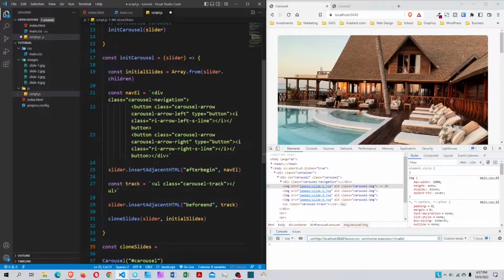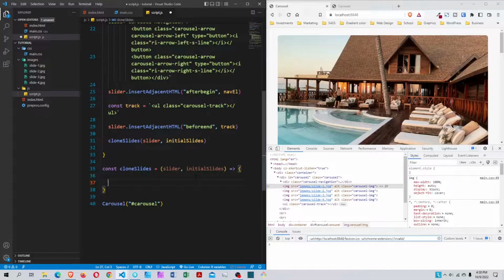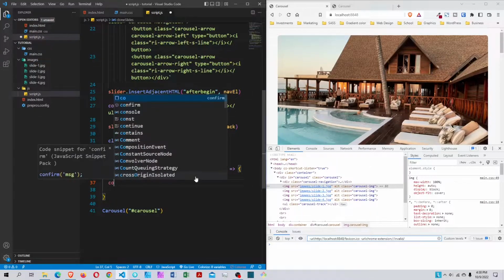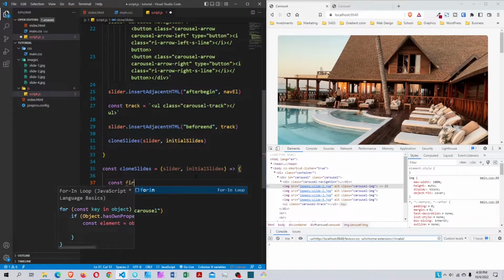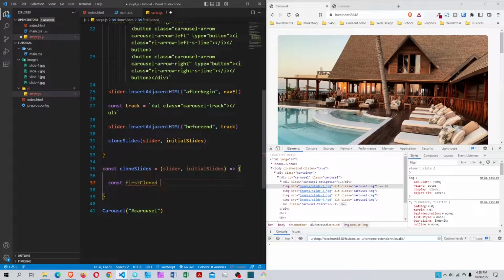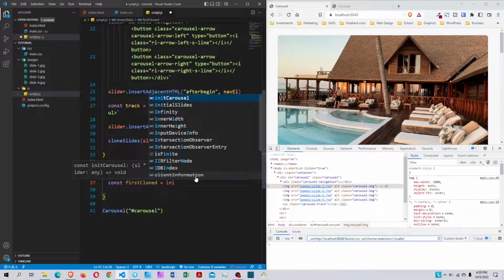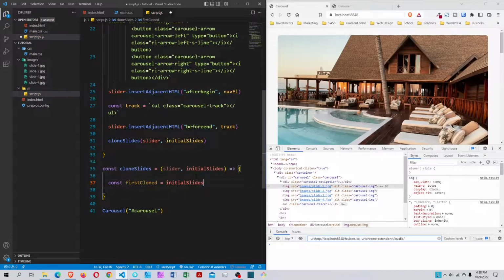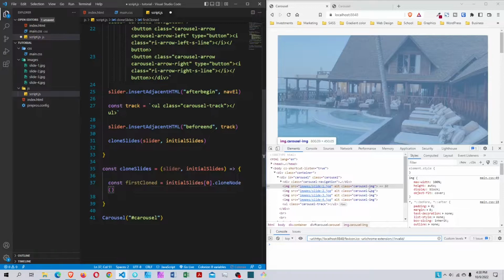Okay, I also want to do this one, so I'm gonna copy this. So I'll create a function. I'm gonna create a variable called first clone. I'm gonna clone the first one, so initial slide. I'm gonna grab the first one in the array at position 0 as a clone node, and we don't have to pass a parameter to it because it's just an image, so there's nothing inside of it.